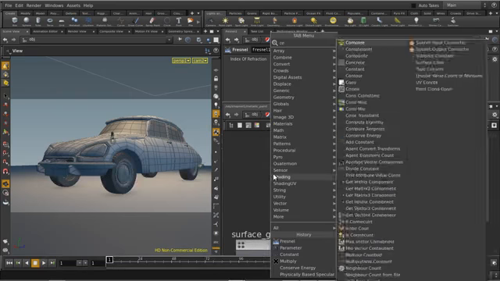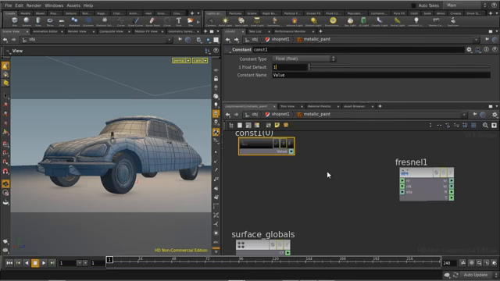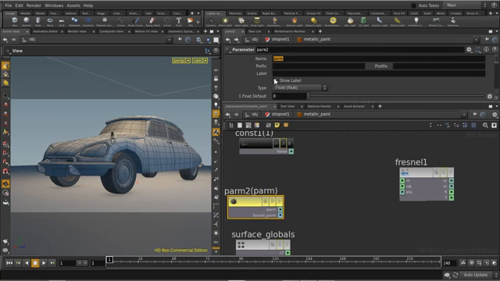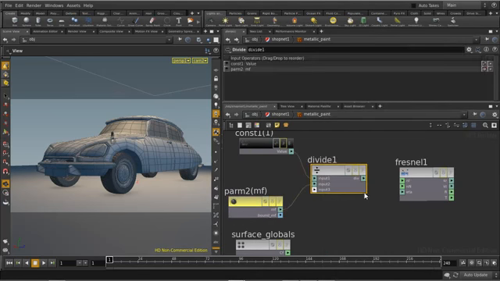So we'll take a constant that's my base. This will be at 1. I'll take another parameter. I'll call it metal Fresnel. Okay, or I'll just call it metal IOR. And this is a float value. The default, I'm going to keep it to 10, and then divide them. We just have to set this up once, because then we can do a copy paste and that will work. And this goes into ETA.